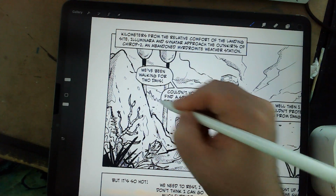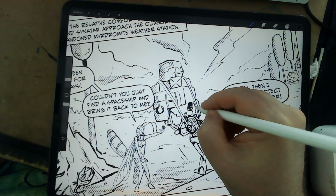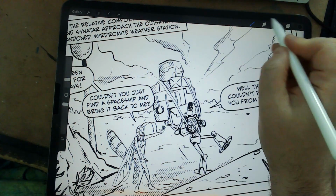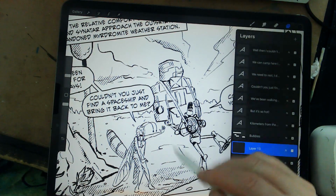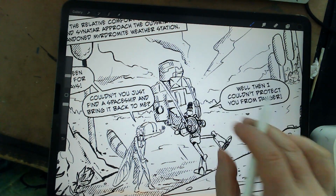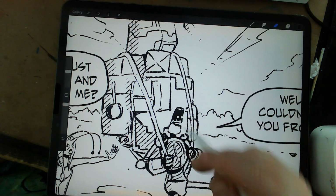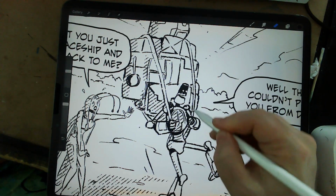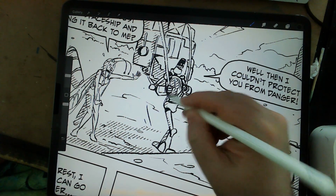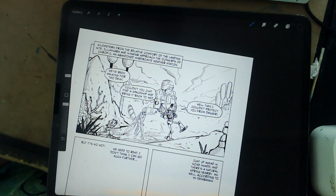We could probably do some more over here. I'm still carrying everything. Let me get back into the texture layer. What if I put all this stuff in shadow behind him? I think that's a pretty good panel.